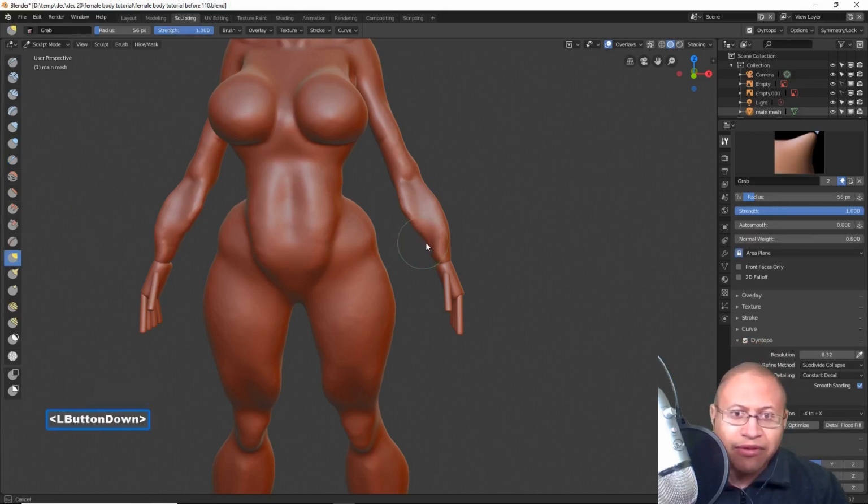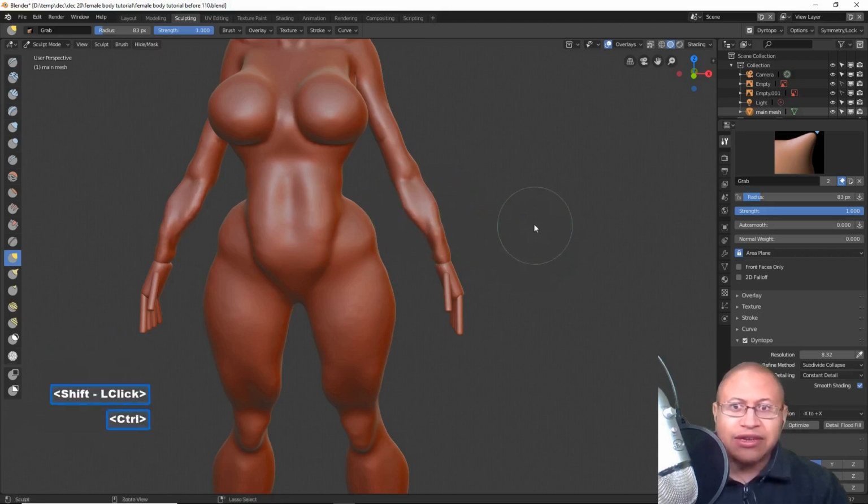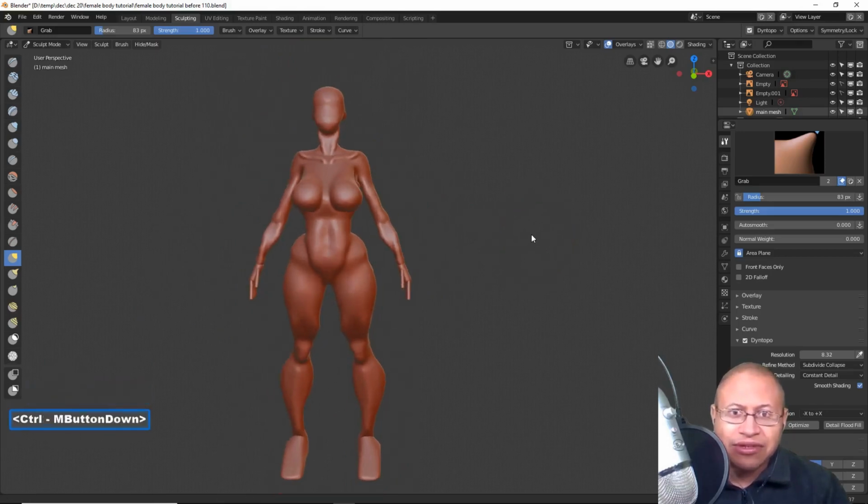Trying to remember how the forms look, because they change shape depending on which angle you're looking at them from.